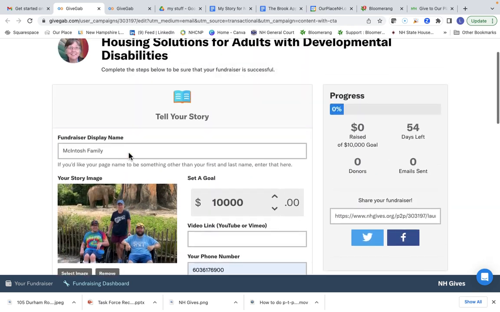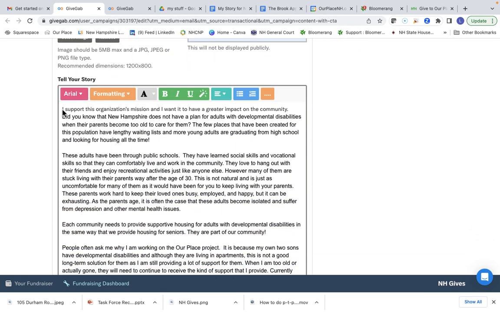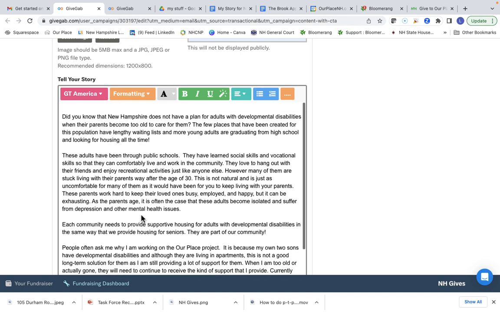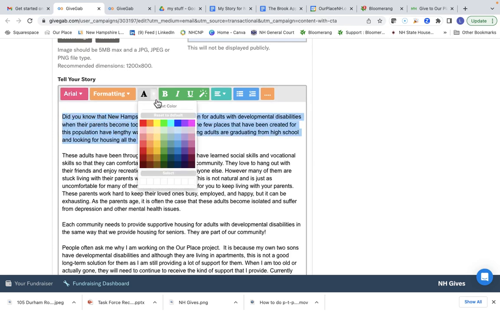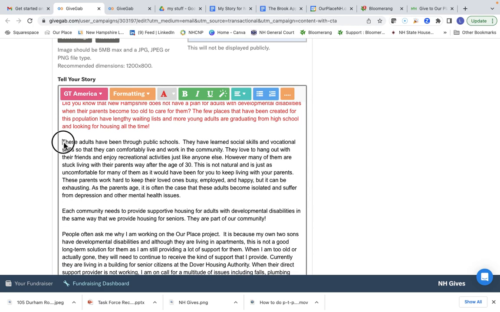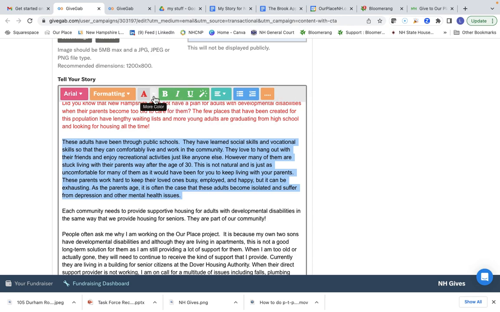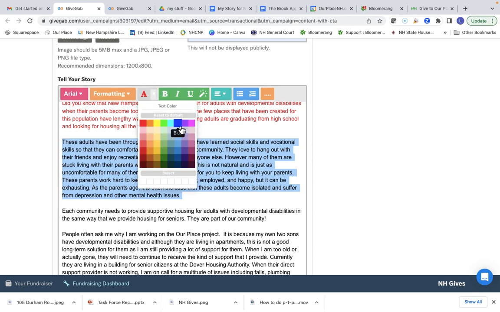Okay, so I'm going to get rid of this little sample sentence they gave me. So when I'm in here, I could change, like I could make these different colors. So I could make it red, and I could make this blue, if I want it to stand out.